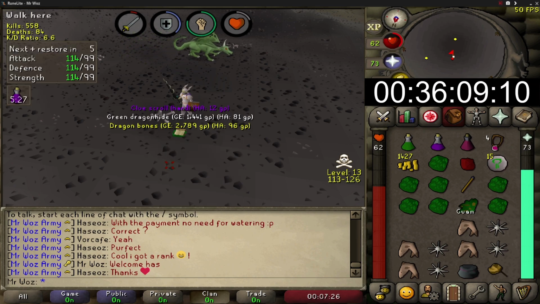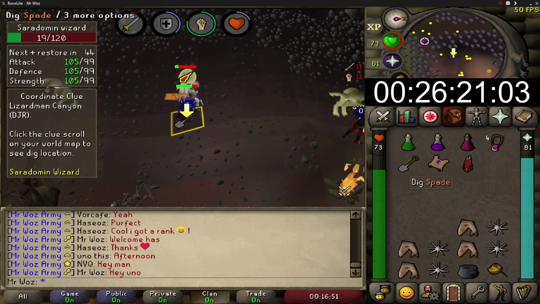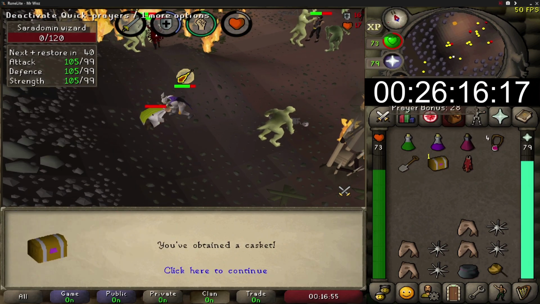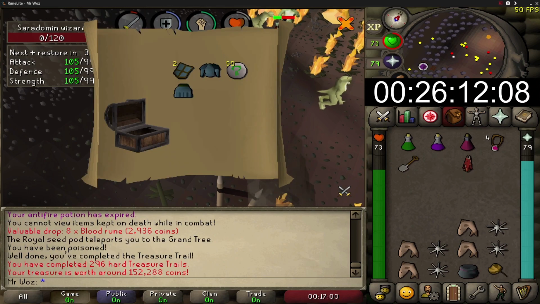Not only that, I get my 13th hard clue scroll. I think I should be in the Guinness World Records, honestly, there's so many clues. But I'm not going to complain as this helps towards my overall profit within the 10 hours. So for my reward, I get 152k, not too bad at all.